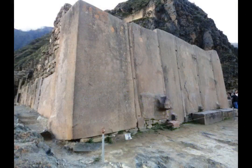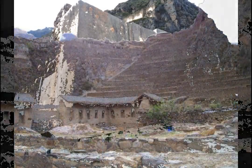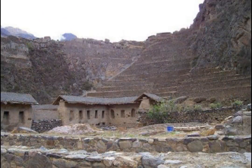The stones at Ollantaytambo are so perfectly put in place that you cannot insert a piece of paper in between them. They are locked into place in a way that just defies all logical explanation. It is simply amazing how they managed to do this. When you look closer at the stone placement at Ollantaytambo, the stones seem to be put in place by some kind of extreme heat source that was able to soften the stones and then allow them to adjust and fit perfectly into place.